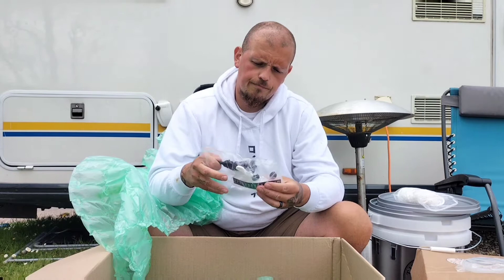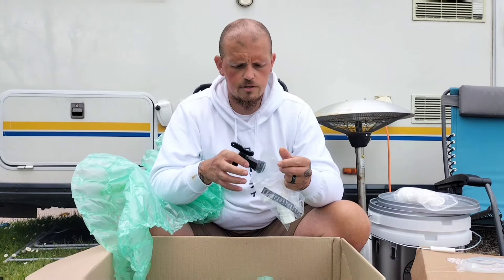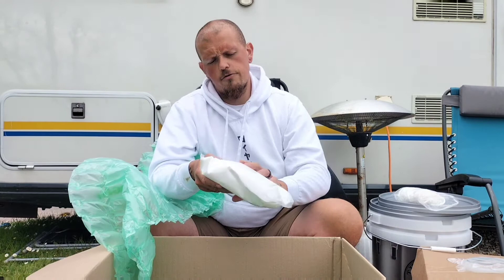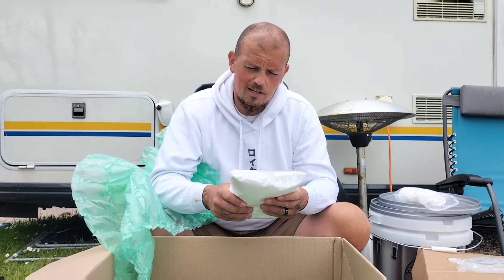I've also got the black tap, and that is for the other fermenter I've got — for transferring into the other one. I've also got a little stick-on thermometer strip. In here I've got some brewing sugar, mainly for priming of bottles, because at the moment I'm obviously living in the motorhome. I'm only bottling — I might be doing some mini kegs, but that's what that's for.